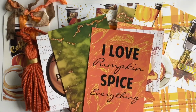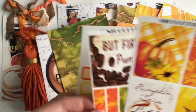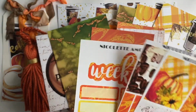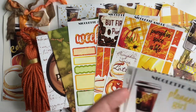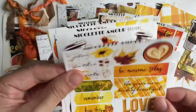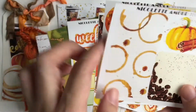These two, and of course, my favorite part are her stickers. Seriously, guys, she has the best sticker paper. It's amazing. The quality, the print is always so vibrant, and I just love her sticker paper. I'm addicted to it. These are the stickers included in the Girl Boss Design Kit. Look at this one.